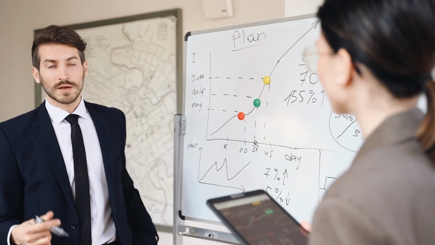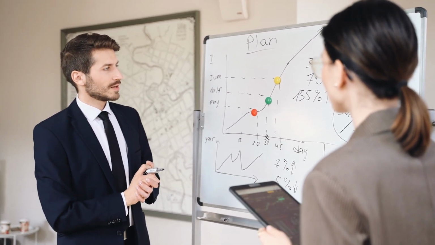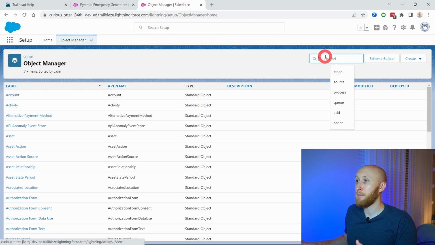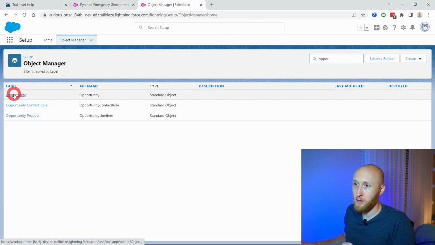Now, as you win this opportunity, you may have renewal opportunities, maybe subscription based. So next year, you need a new opportunity, but maybe you don't have the exact same process, the exact same approach to that opportunity. Maybe it's much shorter. Maybe it's just evaluating the new contract with the client, going through some negotiation, and then closing it again. That's a very different business process, and that's where record types come in. Record types give you the ability to differentiate those different processes and layouts. So I want to jump in and actually create a record type with you on the opportunity. I'm going to go here to the Object Manager, and go to the opportunity.